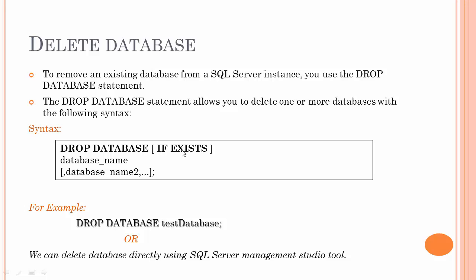If exist is a keyword which check that whatever name you have given here for dropping database, that exists or not. It always return boolean value. And this is also an optional part. It's not mandatory to write if exist while writing drop database. Now let's check how can we drop database in SQL Server.